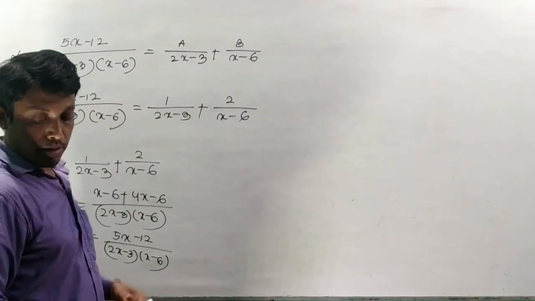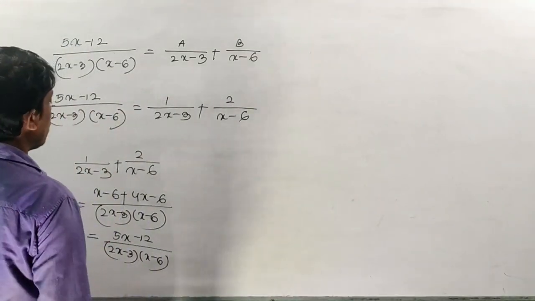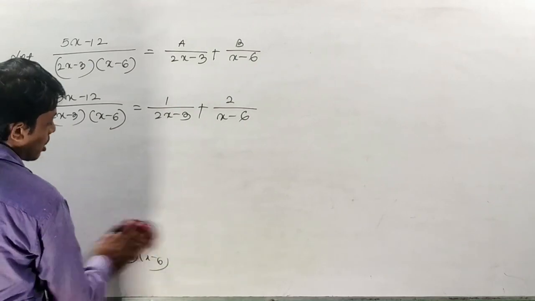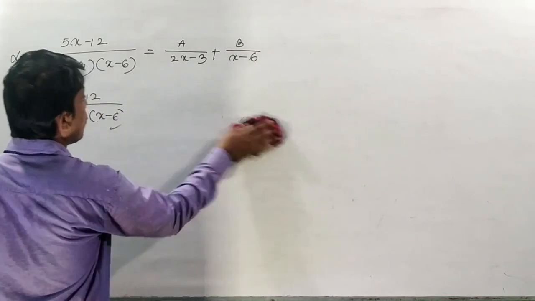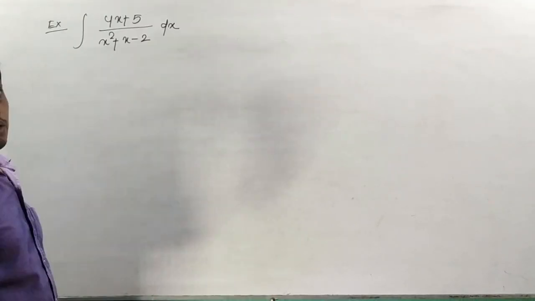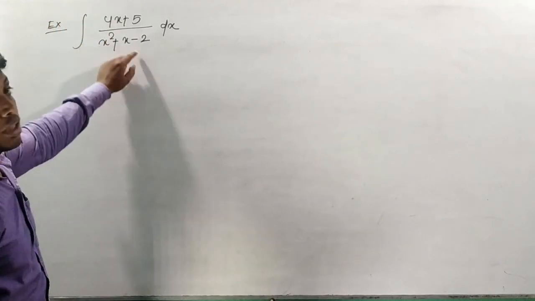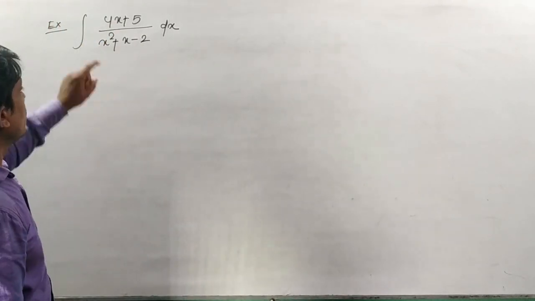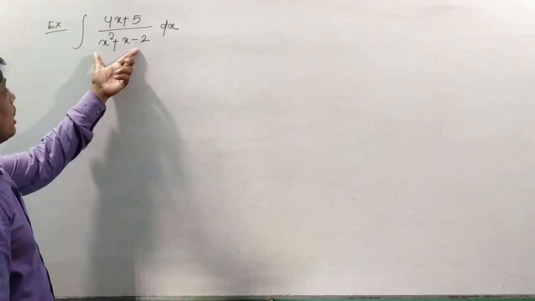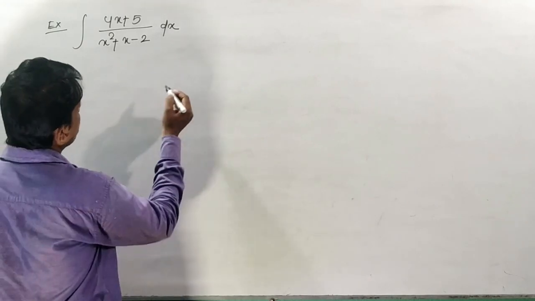After completing the partial fraction, then we have to integrate. So let us discuss how we have to integrate using partial fraction. Now let us discuss how to integrate this. Mark it. This is a rational function where the denominator is a reducible linear factor. We can split this by middle term factorization.